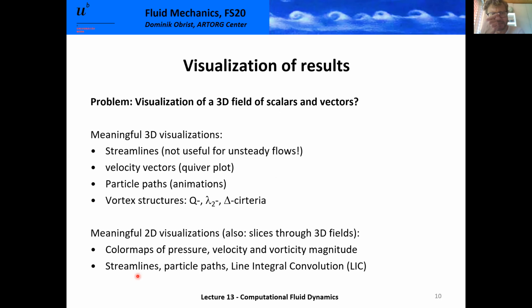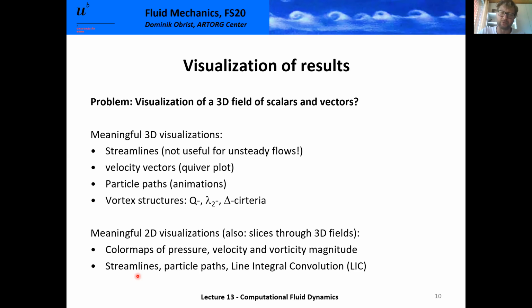One slide on visualization. Keep in mind that visualization of flow fields is a difficult task, especially if we do 3D simulations, especially if we have unsteady flows, transient solutions. Streamlines are not useful.